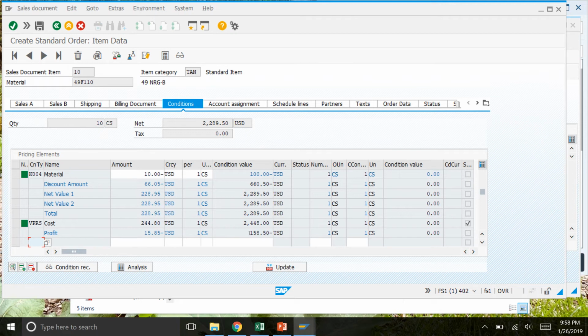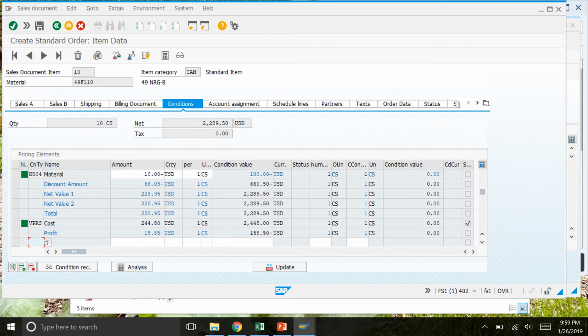So based on these different pricing conditions and discounts that we have, it's actually costing us money to sell these. So we're losing $158.50. Obviously that's not a good thing to do.